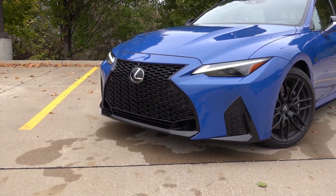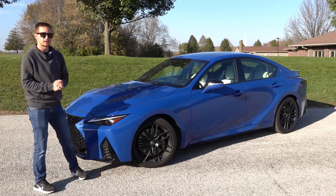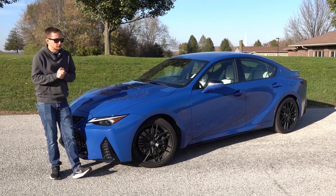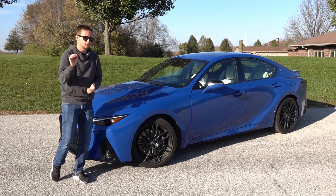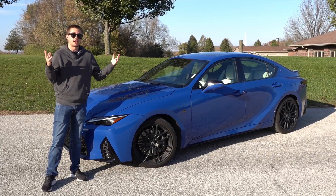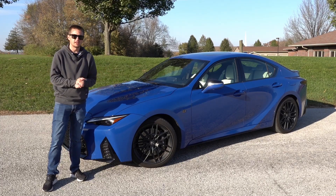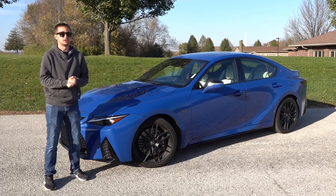The designs are very fresh with a lot of nice, aggressive, sharp angles, especially at the front end with the entire gloss black front fascia. Out back, the IS500 gets the staggered exhaust tips, which is one of the key differentiating factors versus the 350 and lesser trims. This color throws me for a loop — I really like it in direct sunlight with all the metallic flake, but it's a certain shade of blue that's hard to distinguish. In dawn, dusk, or overcast skies, it's just a weird shade of blue. But I really do like the overall design language on the current IS.